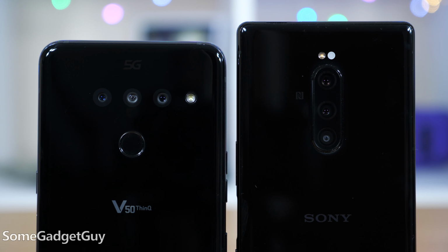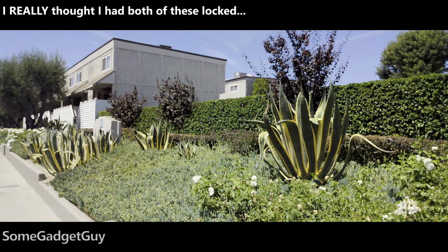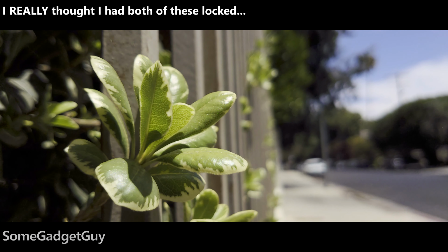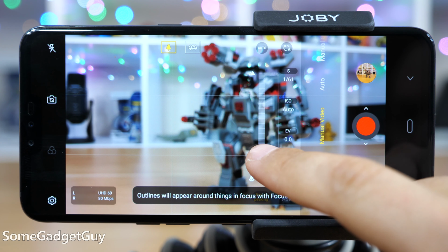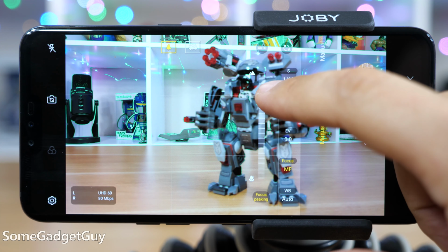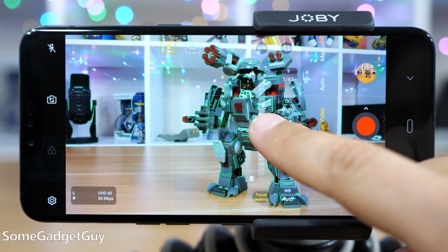Up to now, I would say these phones are beautifully matched, but 2 points help the LG walk away with an overall victory. The first is such a small thing, but it's crazy how few companies have adopted it: focus peaking. The Sony screen is gorgeous, but it's not the easiest to check for focus when you're shooting in daylight. Focus peaking on the LG makes it so much easier to check when your subject is crisp. It's a small quality of life feature that helps significantly.